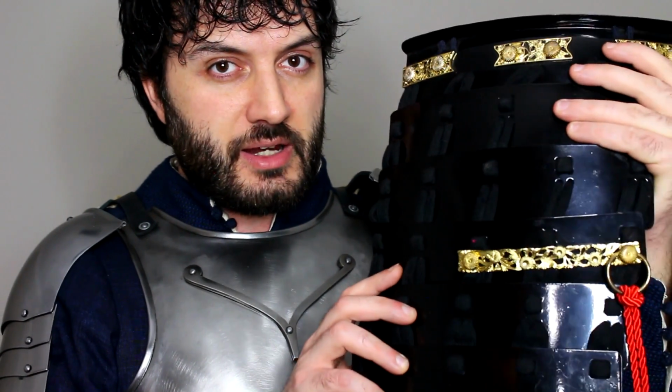Despite its early date, the keiko was actually a more complex armor design than later models. That's because there could be as many as 6 or more different types and sizes of scales used for one single armor. In the Nara period, both plate armor, which in this case is an early kind of Iron Age armor called tanko, which we will discuss in the plate armor section of this video, and lamella were present. However, after a period of mixed designs, the lamella pattern will prevail.